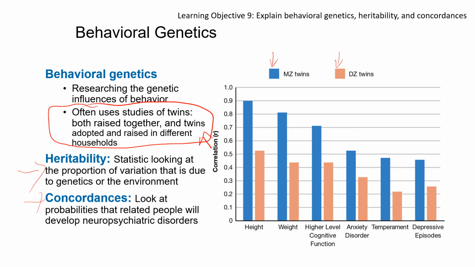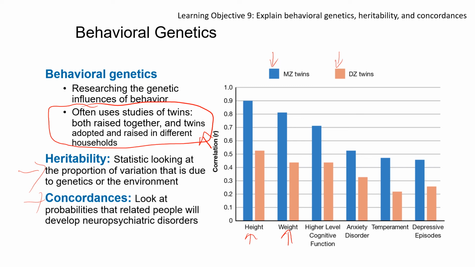Now, there's an argument out there about how this doesn't fully do it, because people who are adopting kids are going to end up sharing a lot of environmental influences there anyway. But even beyond that, you're still going to have different environments there. So we look at things like height and weight. These are things that are much higher in identical twins than they are in fraternal twins. And they have pretty high correlations, pretty high heritability. That's because these are mainly genetic. Your height and your weight is mostly genetic. It's somewhat environmental, but it's mostly genetic.